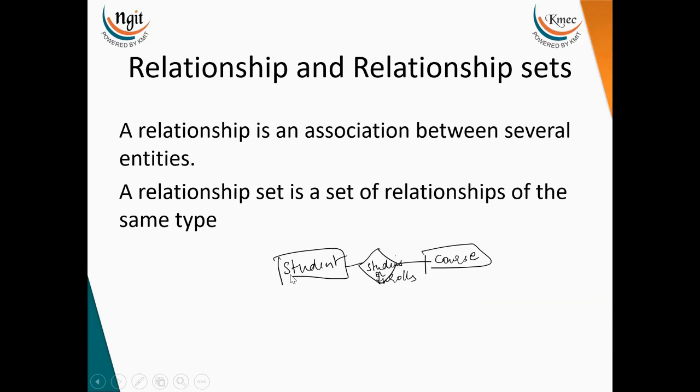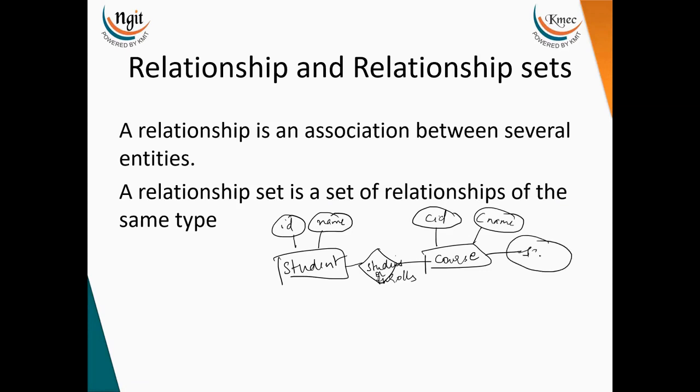For example, we'll take an example as an entity, or else there might exist some other relationships which may also contain several attributes. In this example, the attributes which correspond to a student entity may be student ID and student name. There may be several other attributes also. Coming to course, we can give attributes as course ID and course name. And the student who is studying in this course, so we can also give SID, that is student ID, as an attribute for this course entity.